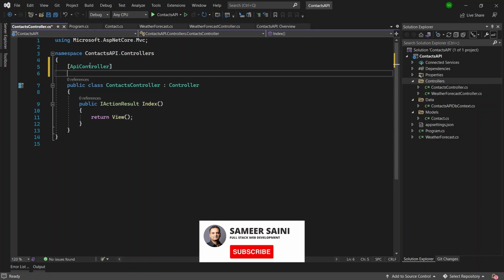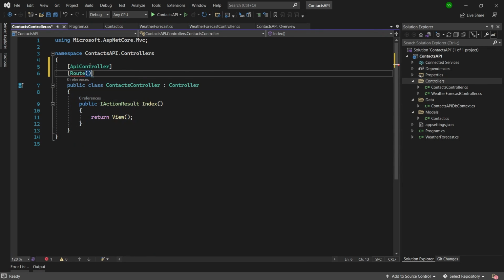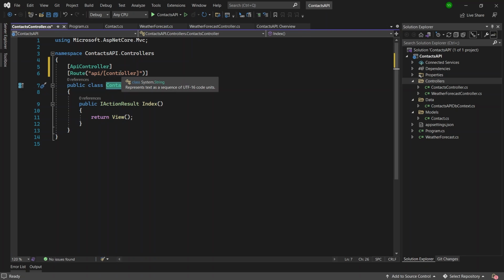And after that, I will give a route to my controller. And the route of the controller would have, again in strings, let's say api/ the controller name, which is contacts. And another way to give contacts, because that's the same name as we have of the controller, is to give it in brackets like that, and specify the word controller. This is acting the same as the one we had before, which is /contacts, but this time it is taking the controller name, which is contacts over here, and injecting it over here in the route. So this is acting the same way as we had over here as contacts.